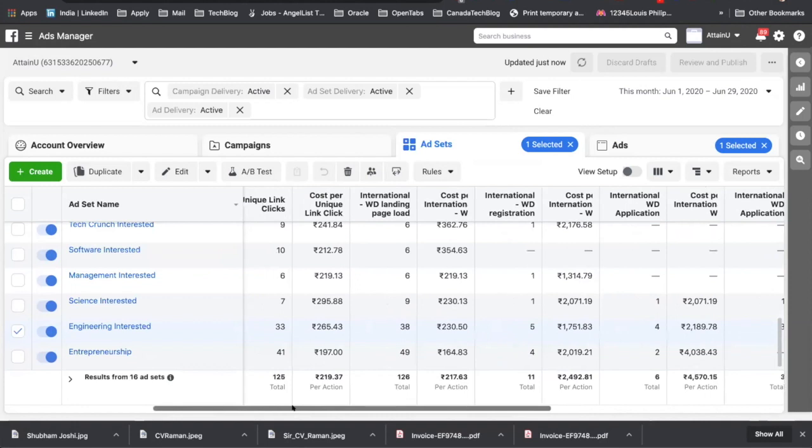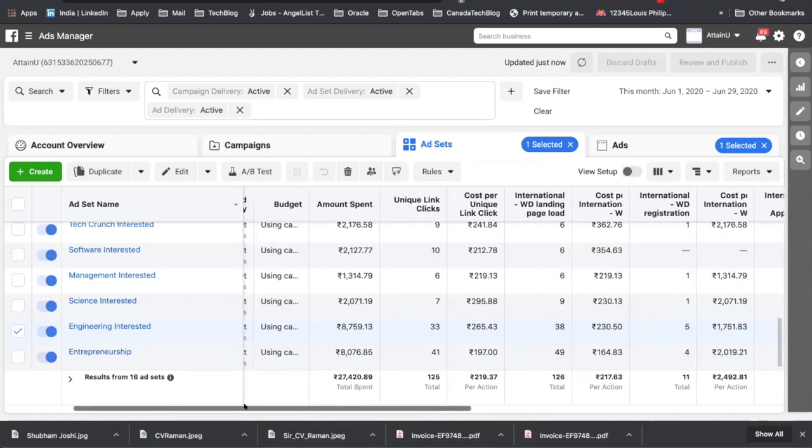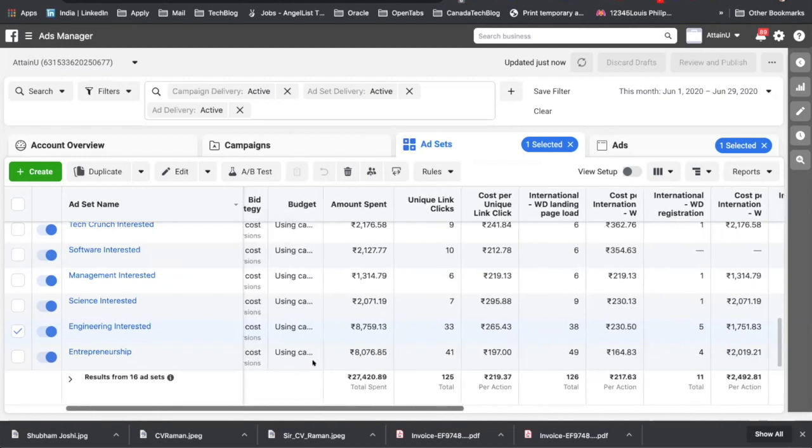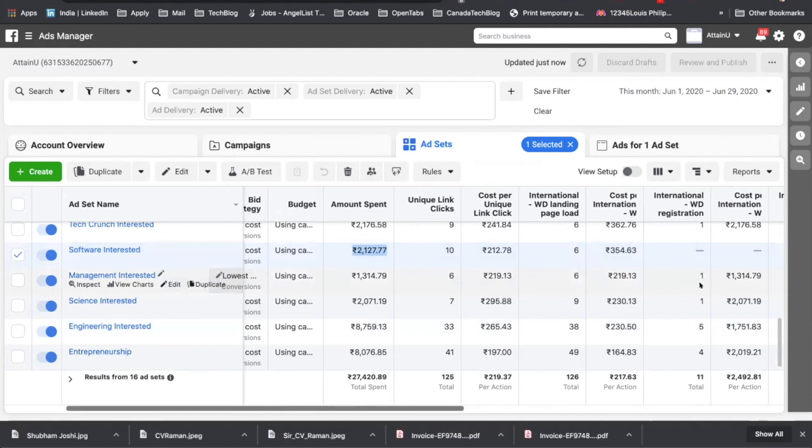Okay. So when you say cutting them out early on, what is early on? How soon is early on? Within 24 hours, is that good enough? No, you want to give it at least 48, but if it spends this much, for instance, right here, you already have a lead, you already have a registration here for less than that, so turn it off.